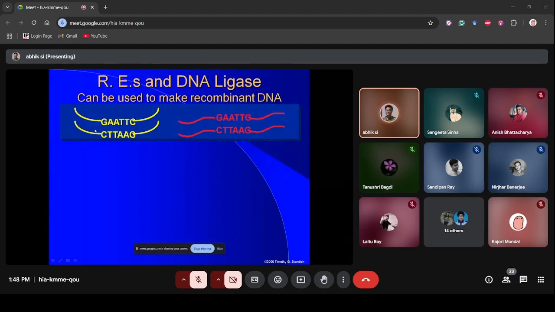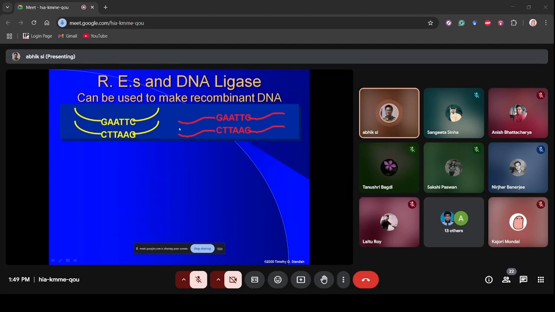Now this is your DNA and this is bacteria DNA, suppose. Since your DNA is very long, I told you it is near about 3 into 10 to the power 9 nucleotides. So there are lots of this particular sequence GAATTC, and that is also true for that particular bacteria. For example, this is equally having this particular sequence. Now in a test tube, you take your DNA, and in another test tube take that bacterial DNA.